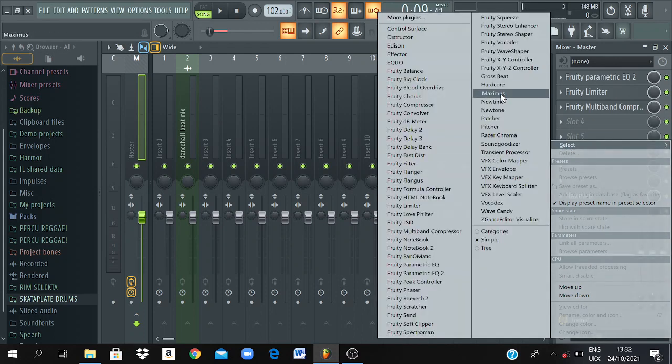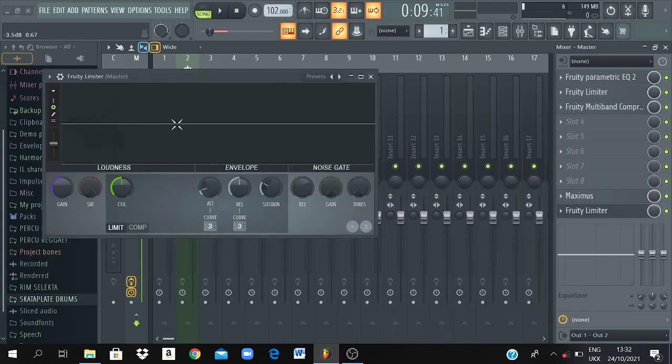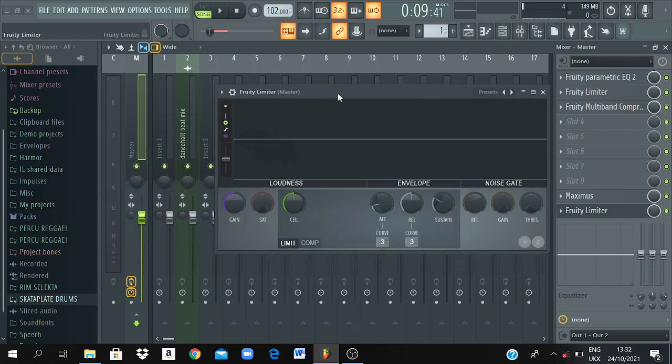I'm gonna pull out, what should we use? Okay, let us use the limiter. Let's use the limiter to go loud. Okay, so I'm gonna set my ceiling, the green one, to negative 0.1.